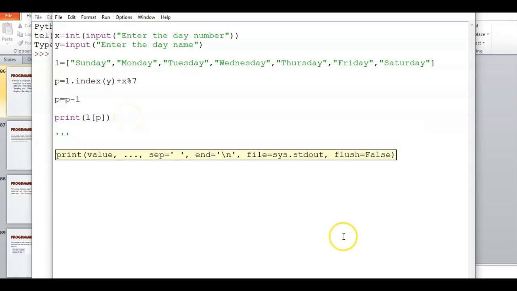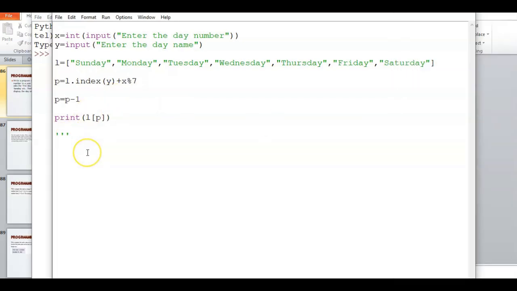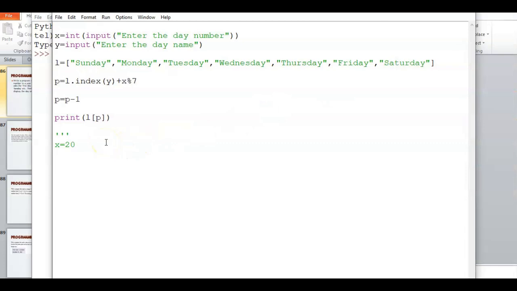Okay, so here only you can check. Suppose you are entering a value, suppose in this only I am entering the day number is suppose 20. Okay, so for x it is 20. So 20 I entered, and the first day is you can see it's Sunday, right? 20, and y is equal to Sunday.